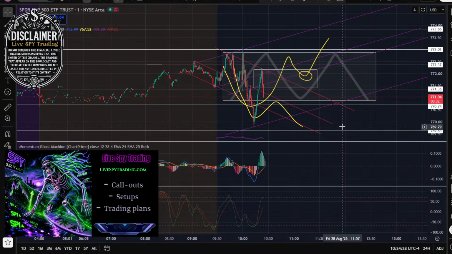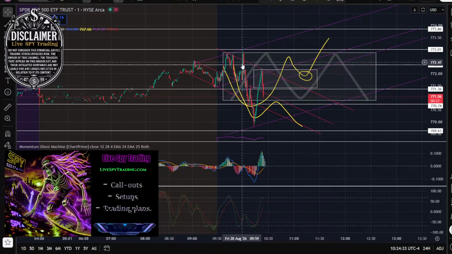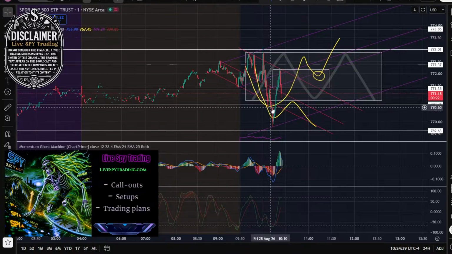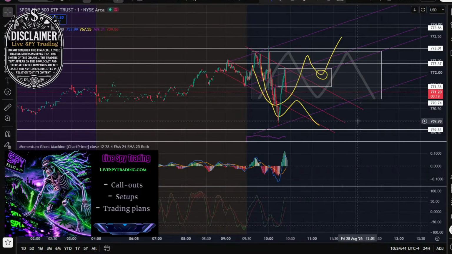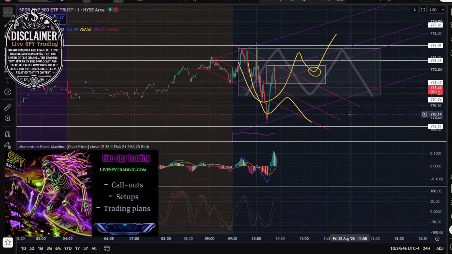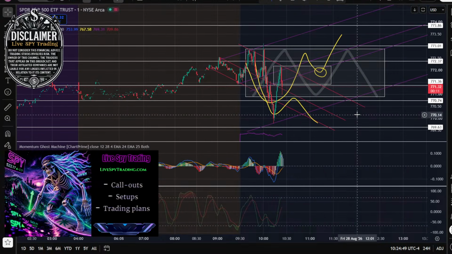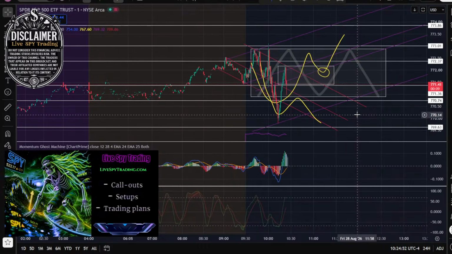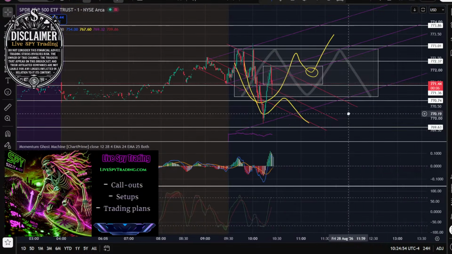What we do see is that the magenta is still holding up, right? I told you I'm going to still hold on to this, even though it broke a little bit here. That didn't mean anything. You have to understand how to identify these things. You don't have to just let me do it, but I probably know what I'm doing. We're back at market open, so nothing's happened. If you've been patient, look, you've been rewarded.